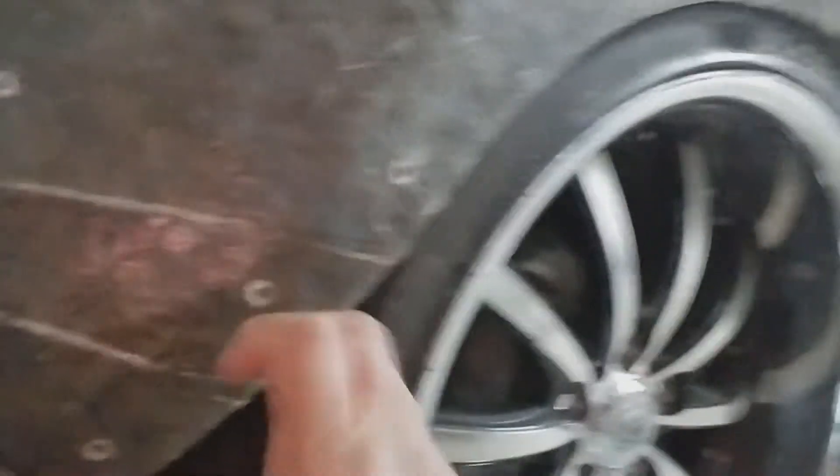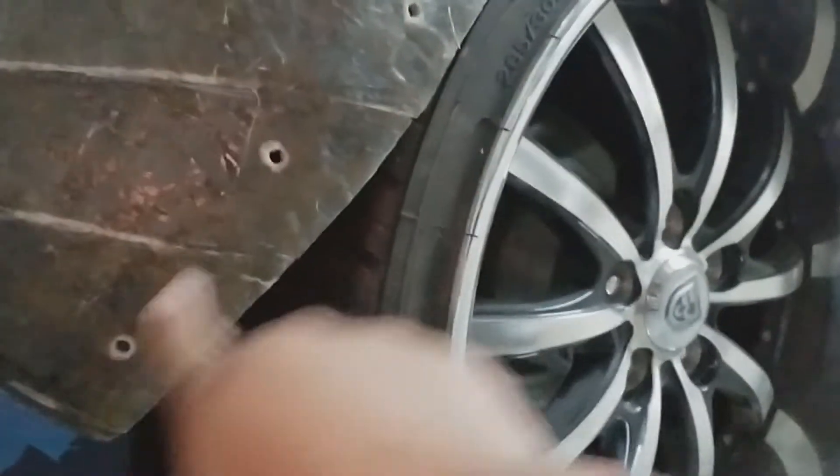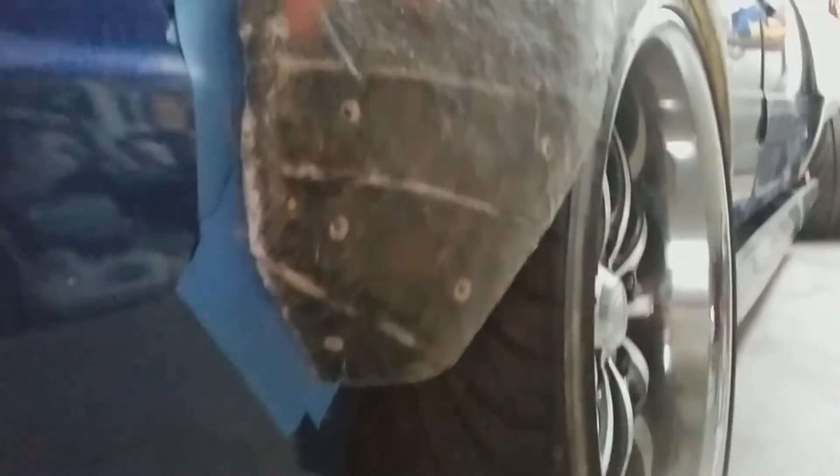This last one came out a little wonky. I had to actually cut and frankenstein it — I didn't cut it all the way but cut the majority so I could bend it, then I used bolts to hold it in place while it dried. You can see how it's nice and close to the bumper now — it was way out here because it just dried weird. I actually redid the foam part of it multiple times.